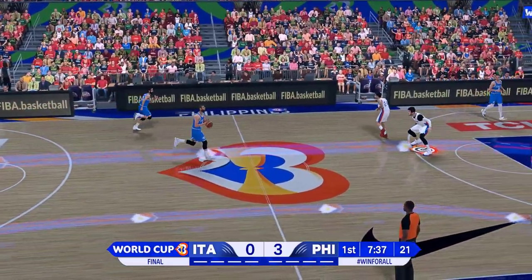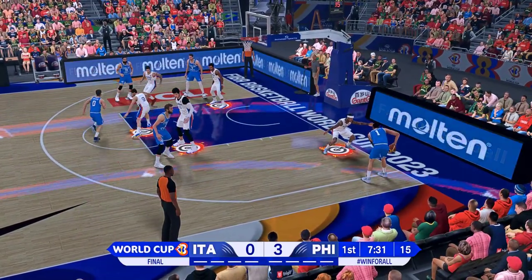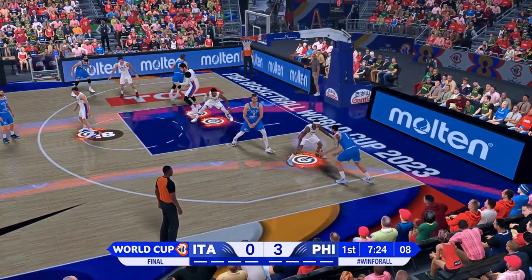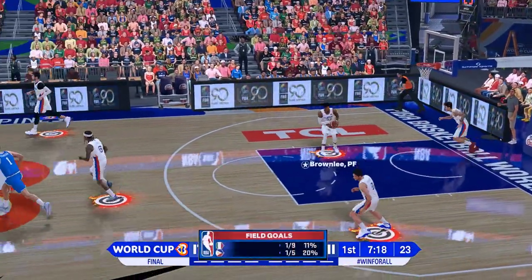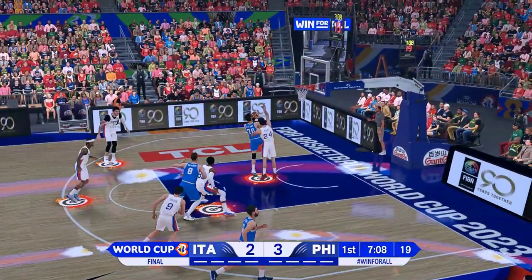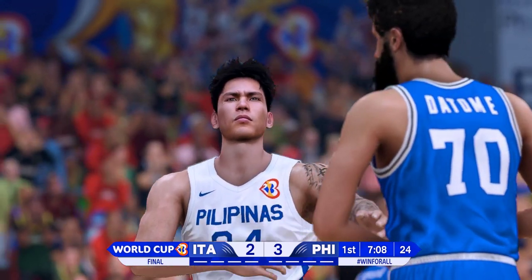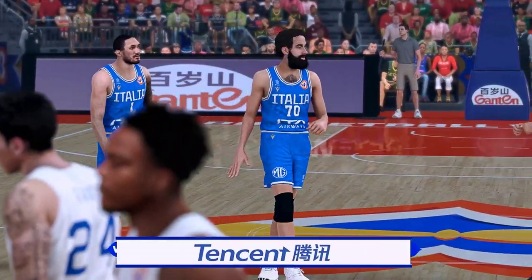Just under two and a half minutes elapsed here in the first. Right wing. Perchita on the mark with the 15-footer. At the offensive end, his game is so impressive — he's a threat every time up the floor. There's the steal and here comes the break. Here's De Tome. Olinari trying to get open. That will be two free throws coming up, officials on the call with the foul. Second team foul. Nice work to get it inside and draw the contact. The defense determined not to allow the easy layup — they'll settle for making him earn the free throws.